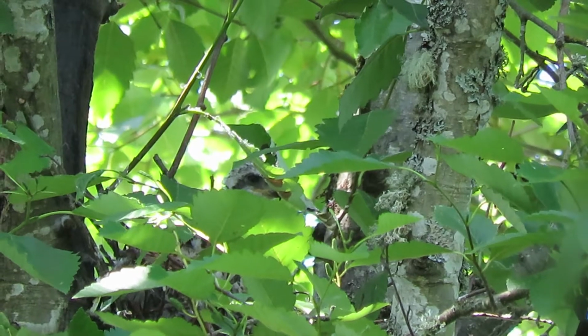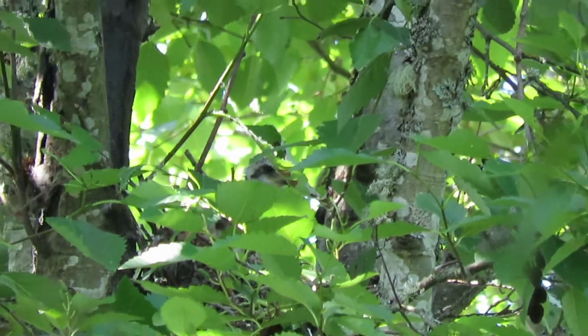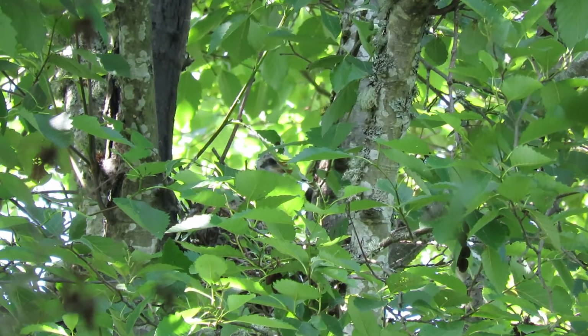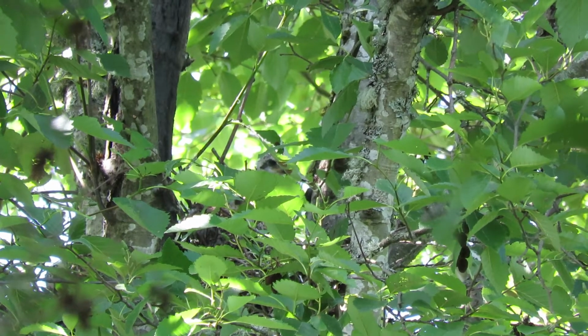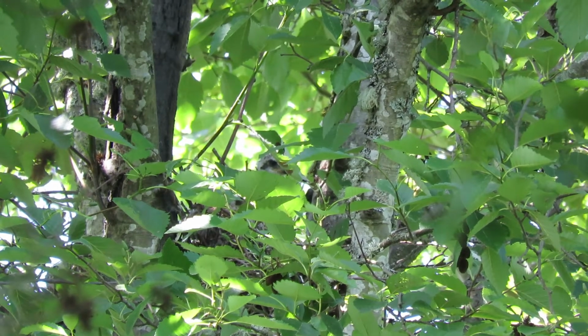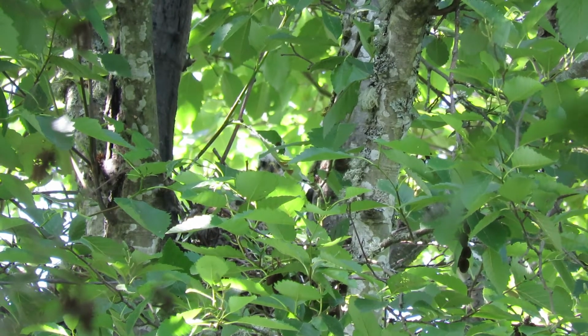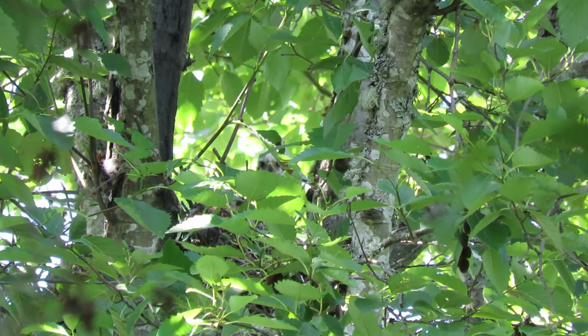Got one below the one with the head stick. I see the movement. I'll back off, see if we got anything on the other side of the tree. Usually have action there on the left-hand side too, so we'll watch, see what happens. They're just kind of enjoying the sunshine, and they're not taking a nap, so that could mean they weren't fed yet.